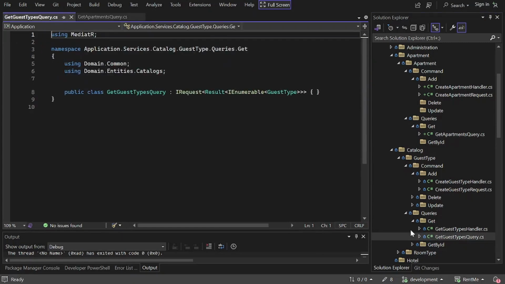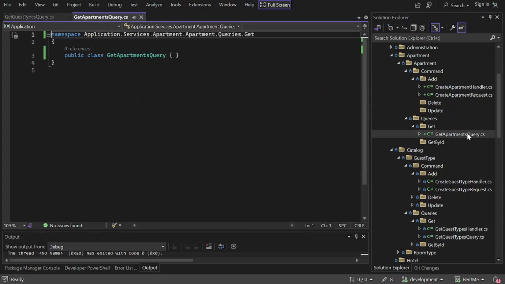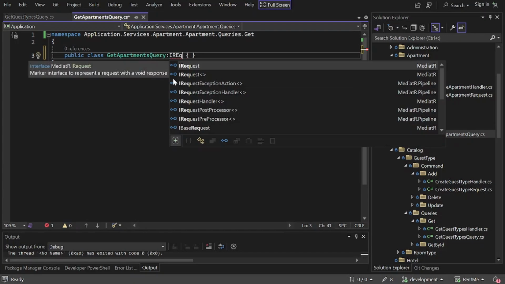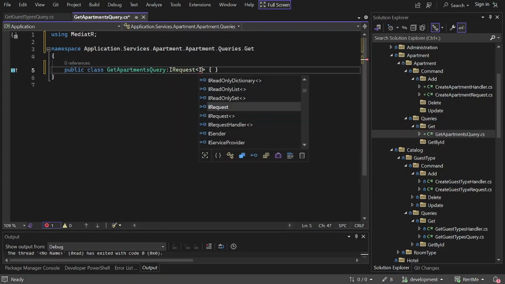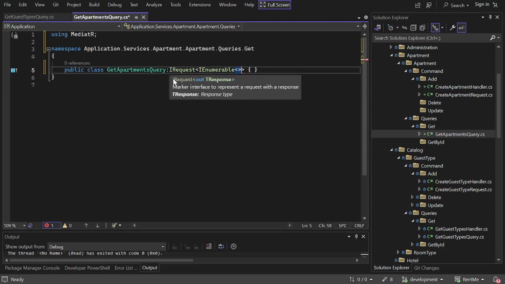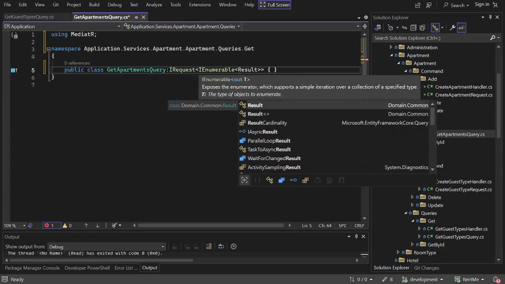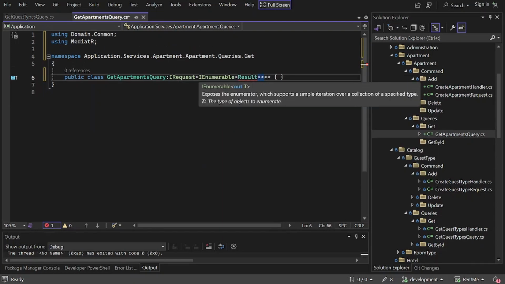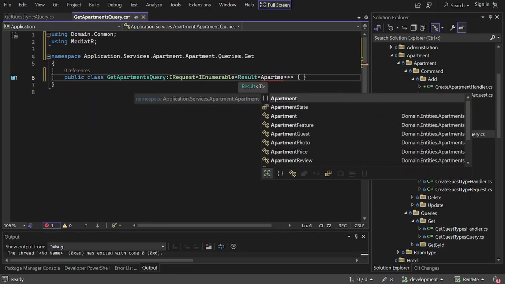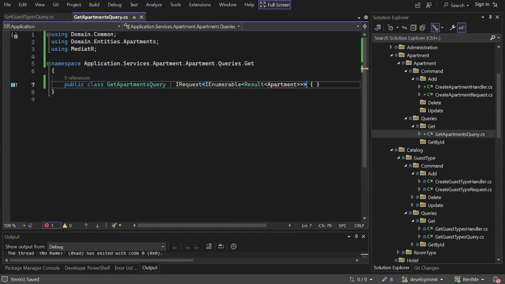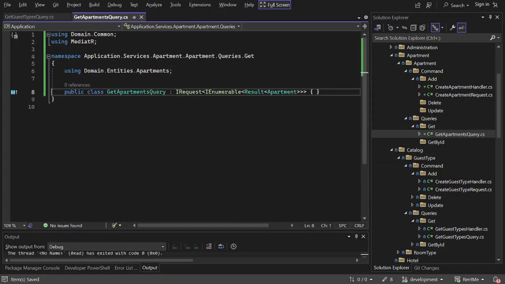What do we need? Nothing. Actually, we go like this. So we have IRequest. And what do we return? IEnumerable of type Result. We use the result pattern and the apartment. Like this, okay. And we need to put this down.